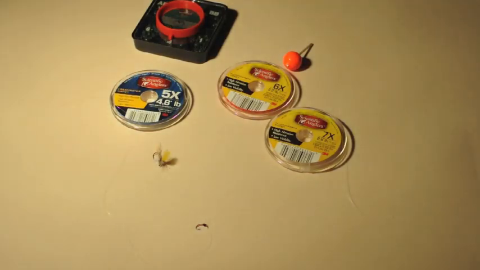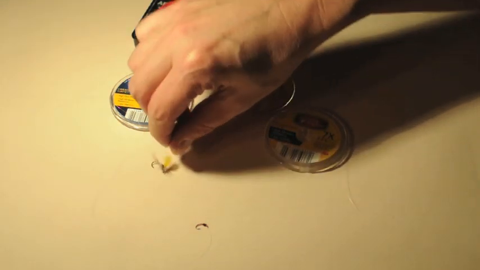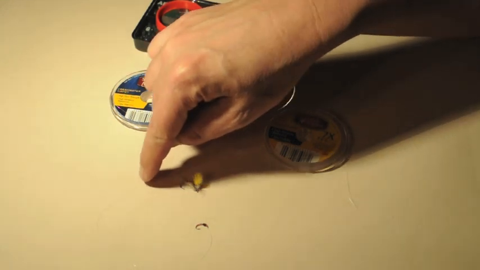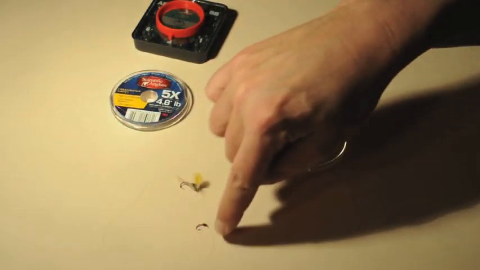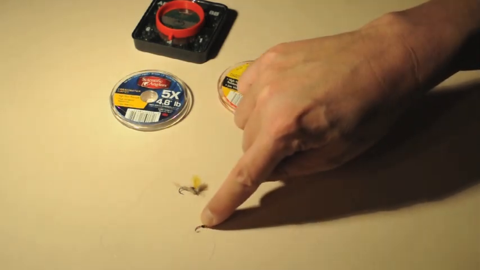You've got to be fishing pretty close to see your leader twitch. What a lot of anglers do is they'll take a fly that's easy to see, like this parachute with a bright wing, and they'll tie some real light tippet off the bend of the hook and then attach that to the pupa.